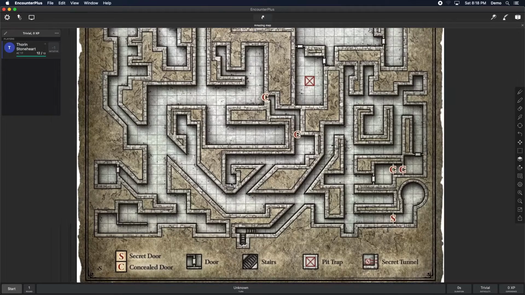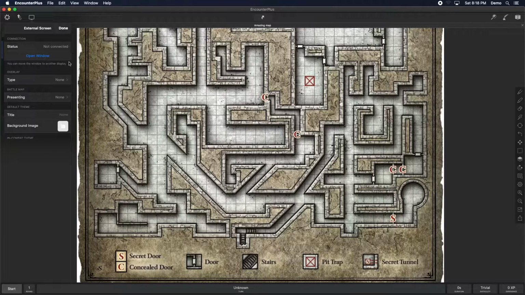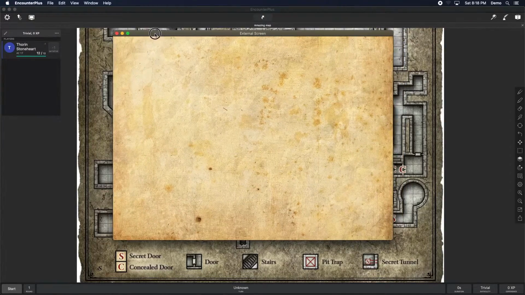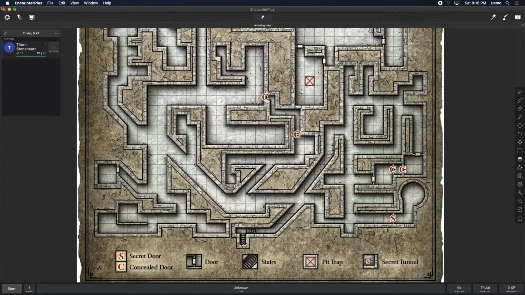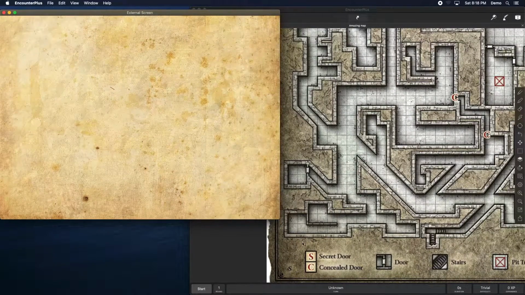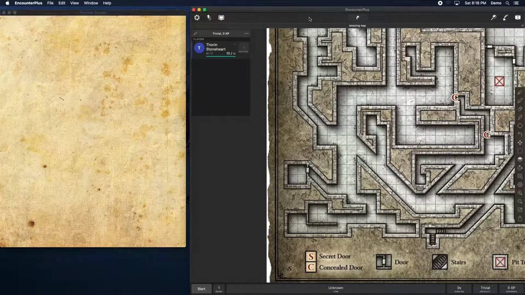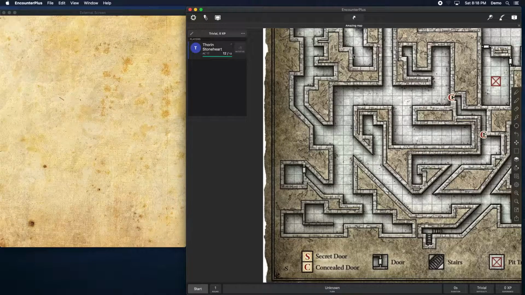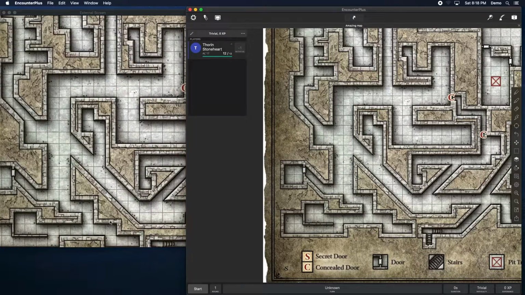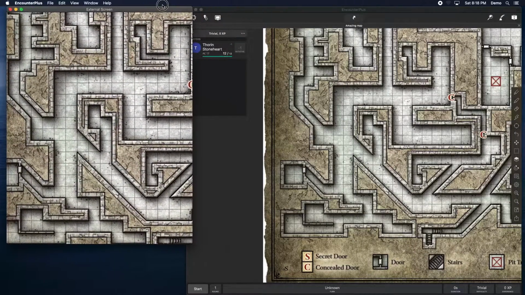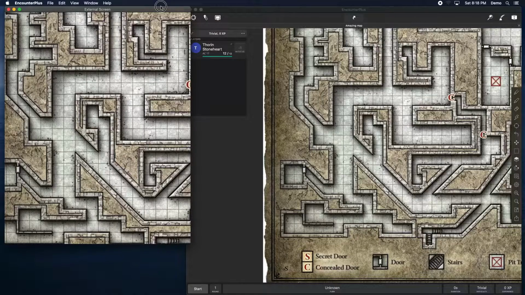Okay. So right now, if we were presenting this map, we could. And I'm not going to get too much into second screen stuff, but I just want to give you a quick look at it. We'll have a whole video just on second screen, but I want to give you a quick look at what I'm talking about when I say line of sight and fog of war. Okay, if I long press or right click, long press on iOS, right click on the Mac here, and hit present, it is going to present this over here in this other window. So you could have this window up on a TV or AirPlay, that sort of thing.